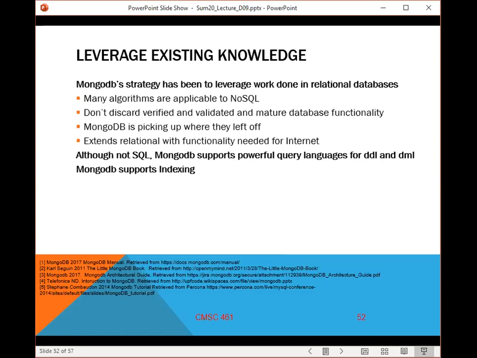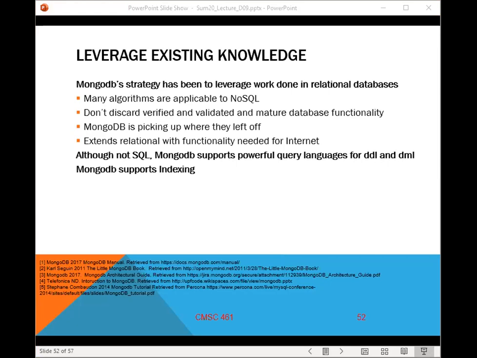So it combines key relational database capabilities with the work that the internet pioneers had done to address these requirements of modern applications. Again, its query language is JavaScript, so very expressive.